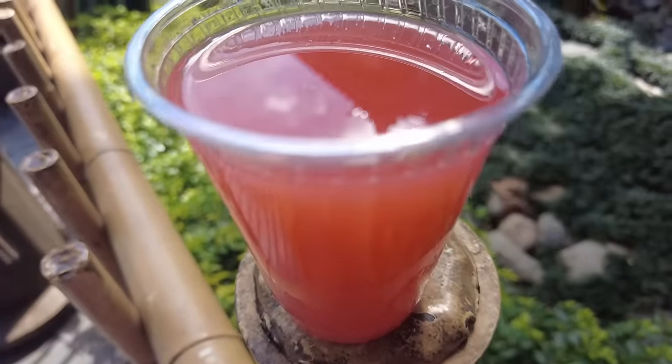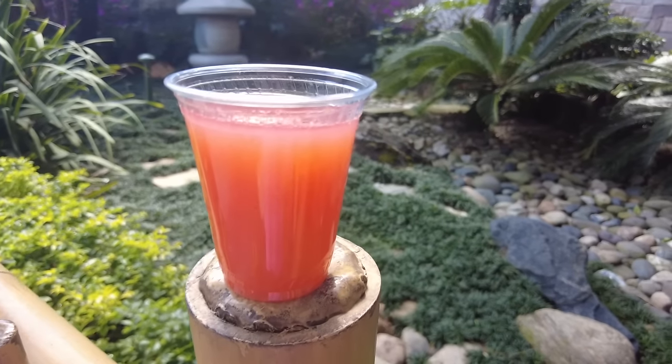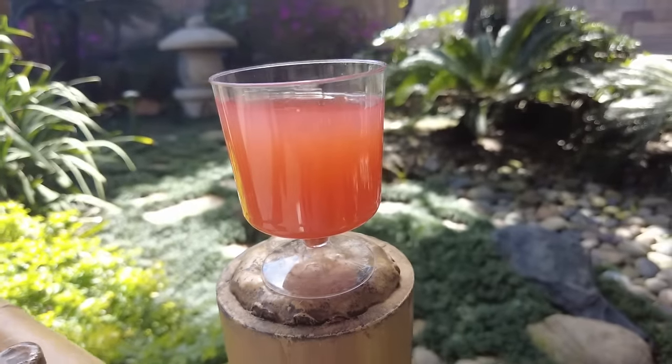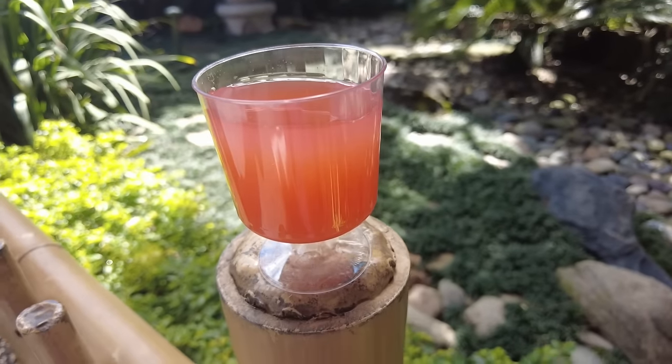The two drinks, one was non-alcoholic and one was alcoholic. The non-alcoholic was a watermelon strawberry lemonade, and it was incredible. It was so nice, light, refreshing, super, super sweet, but bright, and really, I would get this 100 times. Very refreshing. The cocktail is the exact same thing with some sake in it. Really great if you want an adult beverage that is not full of the taste of alcohol and still sweet and refreshing, this is a good one. But if you're not interested in the alcoholic side of it, just grab the lemonade. The lemonade was just as good, and it's pretty much the same.